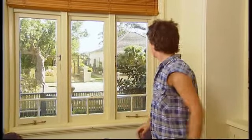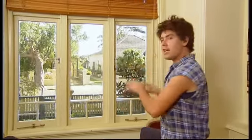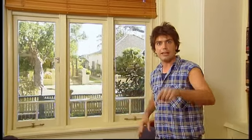Oh, g'day. There's nothing like owning a house on the beach with expansive water views. But with property prices skyrocketing, most Australians can only dream. On the other hand, this house is only three streets back from the beach, so it's worth less than a quarter of the price of the other place on the beach with a view. The ocean's there, it's just the view's blocked. Well, luckily, Todd's come up with the perfect solution.